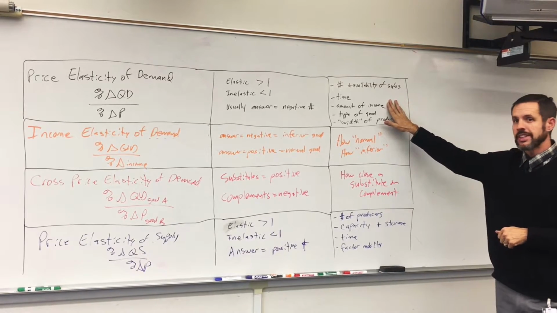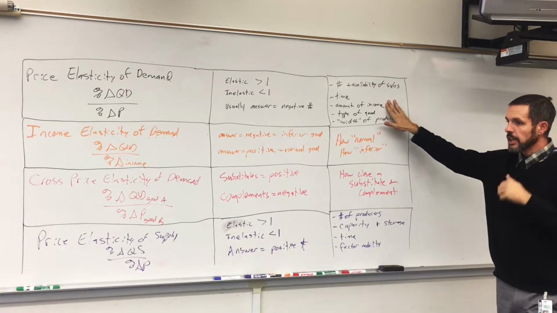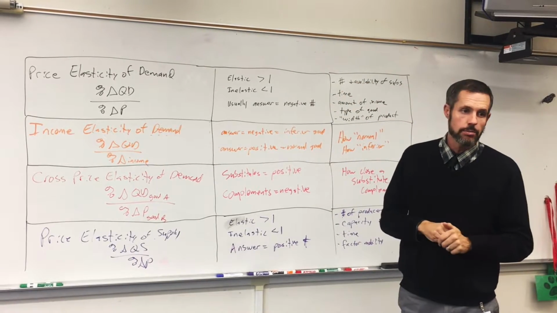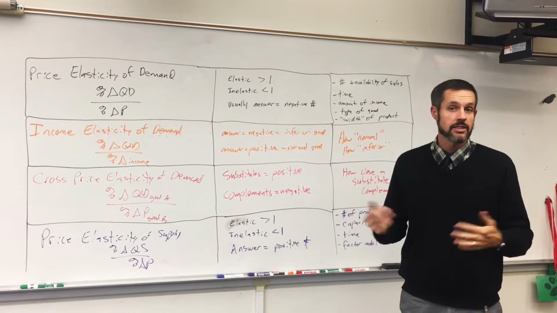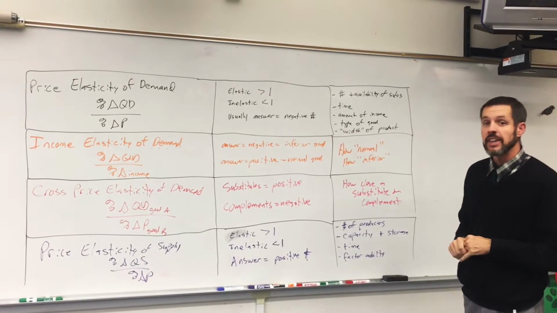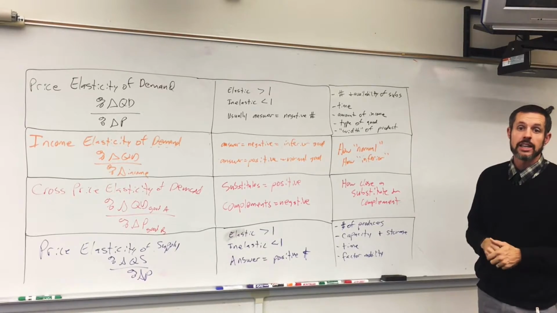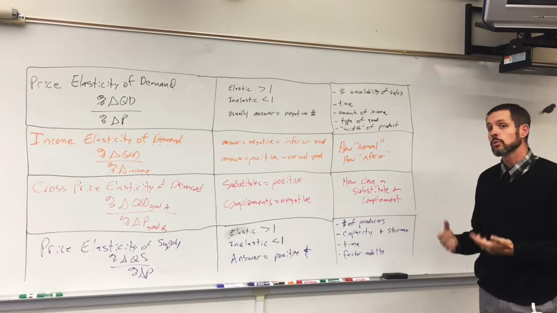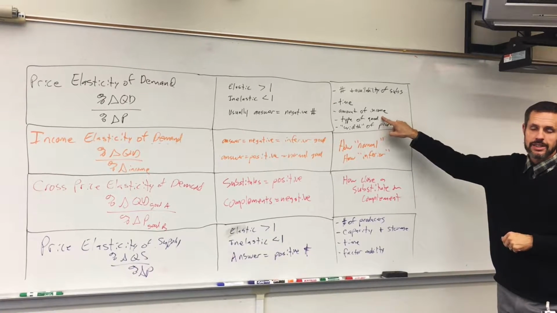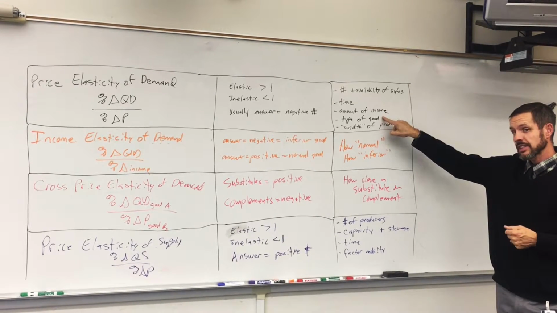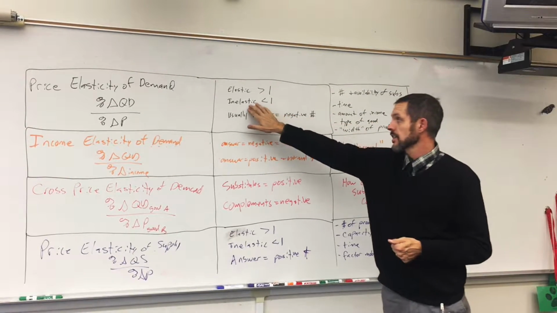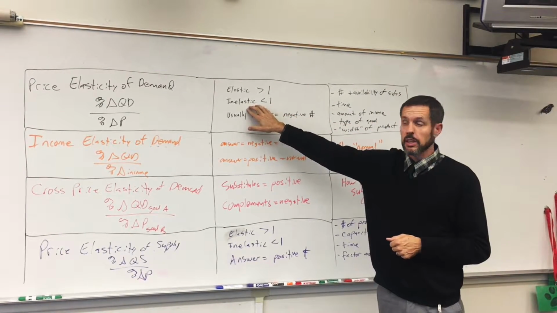How much income? If it doesn't take that much income, in general, you're going to say that it's price inelastic. If the price of salt goes up a little bit, that's probably okay. It doesn't take much of your income. But you're going to be extremely responsive to price when you're looking at vacations or how much a car might be or a home. Those things really change based on price. What type of good? That means is it a good that specifically is something that you need or that you're addicted to. Those sorts of things are not very responsive to price, to be perfectly honest.